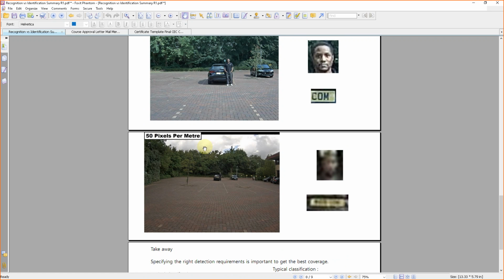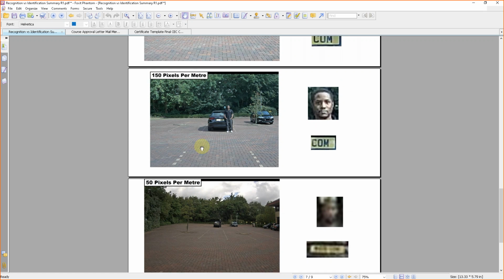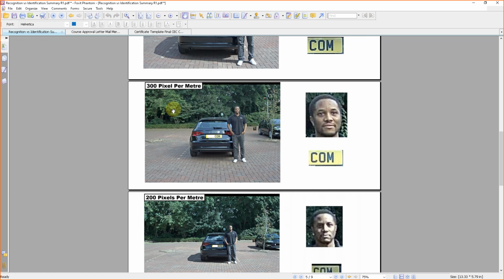There is a common mistake among consultants, integrators and designers: why don't I just specify 300 pixels for my entire project?